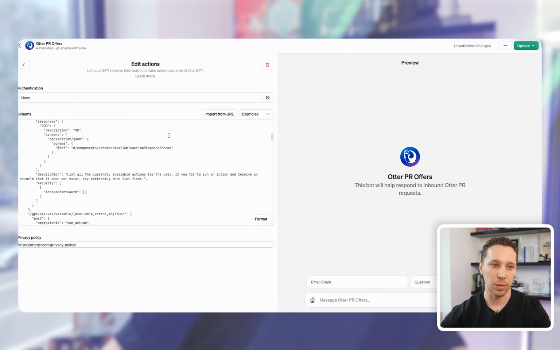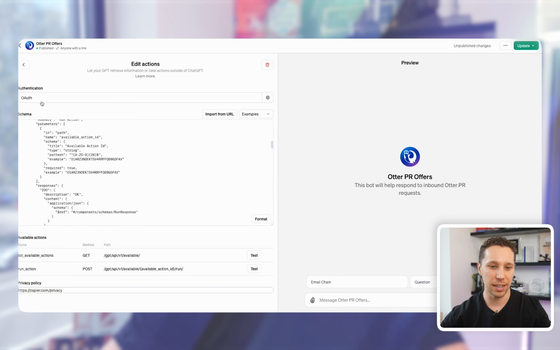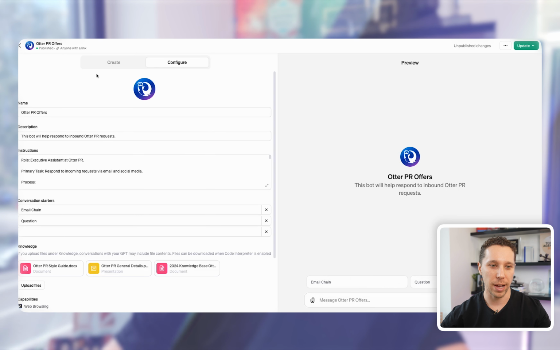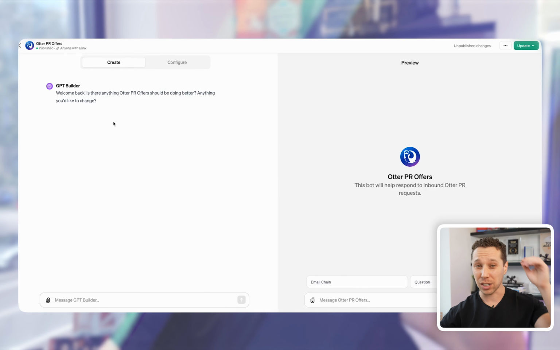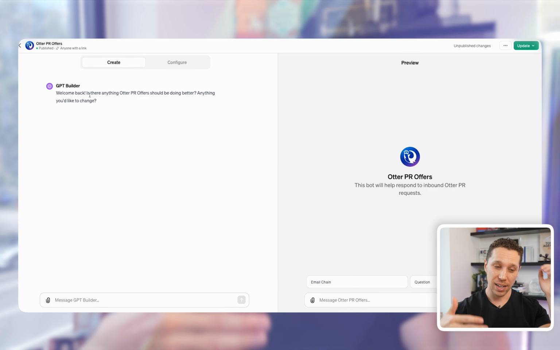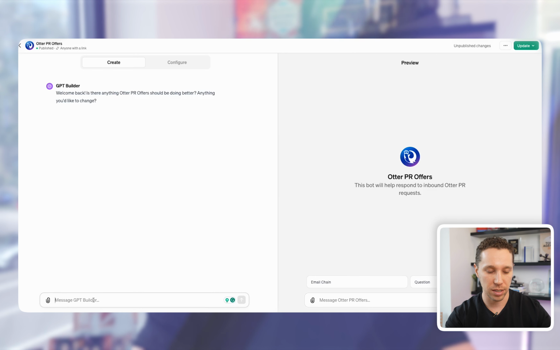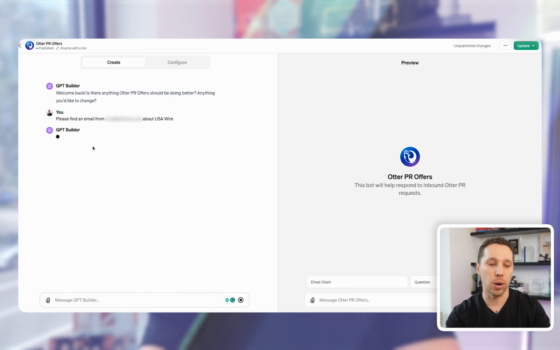Now the easy next step is you'll see that this isn't authenticated yet, or it did authenticate, but that's already because I've already used this. You're gonna come back into create. I actually like to use some of my setup and testing in the create side because it'll actually go ahead and repair and fix if I need to, so I can ask it to do things. But I'm going to now do a prompt. So now I want it to search my inbox for an email from me, and basically now it's gonna go search the inbox and find that for us.